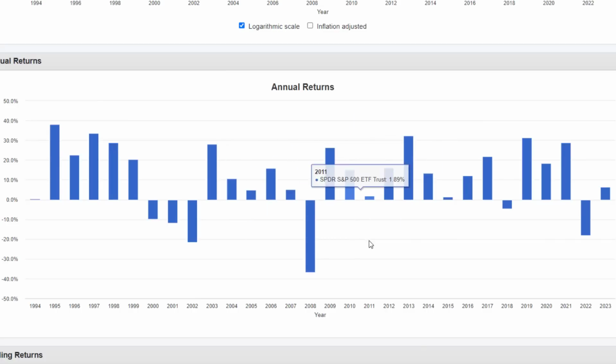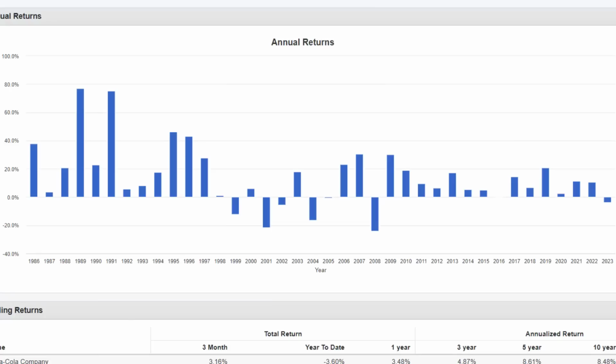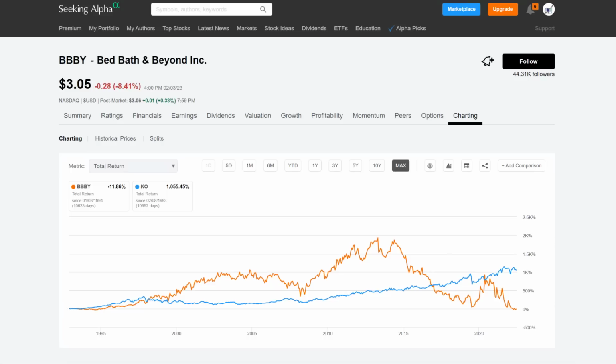So with the S&P 500, once again, you're going to get those violent swings, whereas with dividend investing, you don't really get those violent swings to the upside or the downside. I want to give another example. These are just random stocks that I pulled, so there's nothing particular about these two other than Coca-Cola has been historically very consistent and stable, and I want to compare it to a company that has been more of that boom or bust, feast versus famine approach.